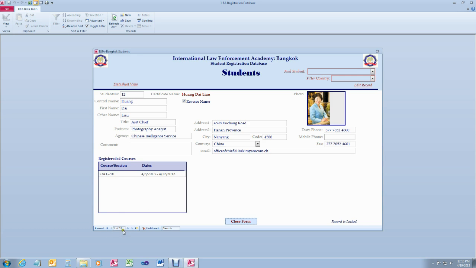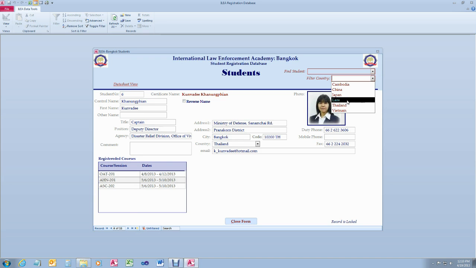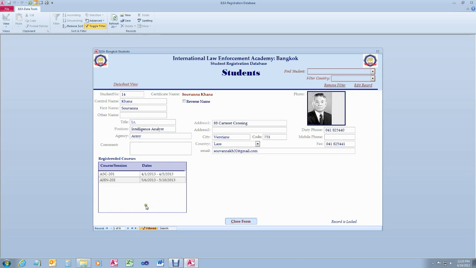The record navigation toolbar at the bottom allows you to go through record by record, and you can see certain individuals have had more training classes than others. You can also filter data. I can filter on a particular country. If I wanted to only look at the students from Laos, for instance, I can bring those up, and they comprise 6 records in my demonstration database. And I can remove that filter, go back to the entire data set, either by clicking on this little filtered icon at the bottom or the command remove filter here.